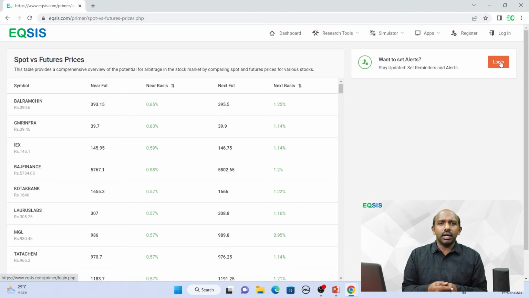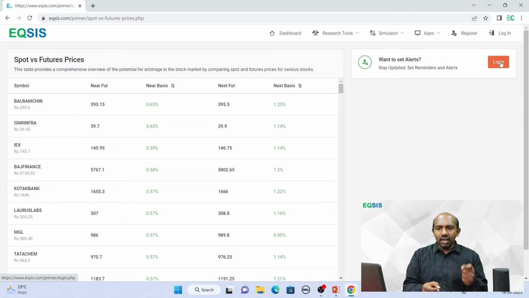But you may be wondering now, Murugan, what sort of percentage is good? That depends upon your transaction cost. If you trade with discounted brokers where the brokerage on delivery is close to zero, and number two, if you trade in lot sizes where the charge per lot is only 20 rupees, then even 1% makes sense for you. But if you have a premium broker who charges heavily on deliveries, then probably 1% doesn't make sense. So try and understand that your transaction cost differs from client to client. So you have to work on it.